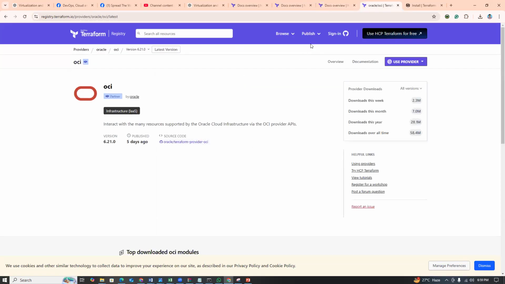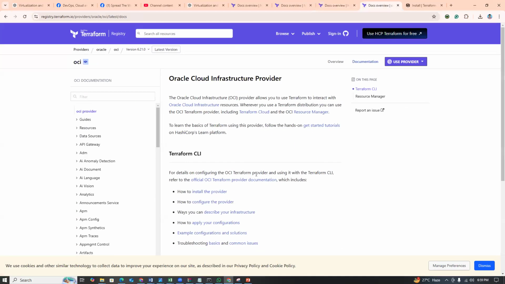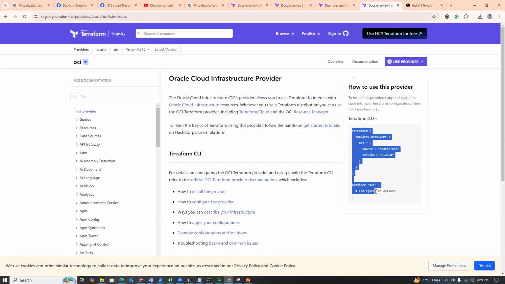Oracle Cloud. What is the provider? OCI. If you want to launch an instance in Oracle, the provider is OCI.